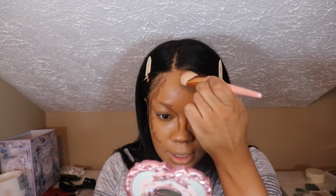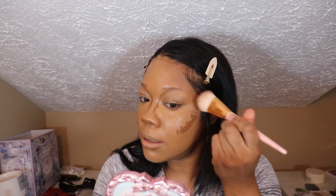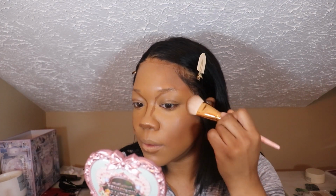Then I'm gonna go in with this Morphe brush to blend out the perimeter of my face. It's just a really nice dense angled brush, and I feel like me and a dense angled brush will be as thick as thieves. Blend, blend, blend. When you're doing the jawline, just pat it down and then drag it into your neck. Really get that blended on the lower lip.